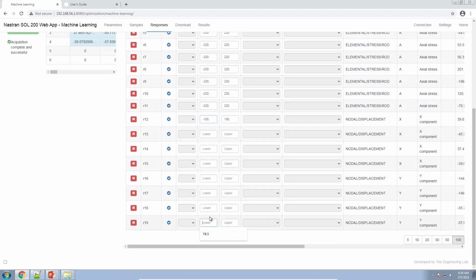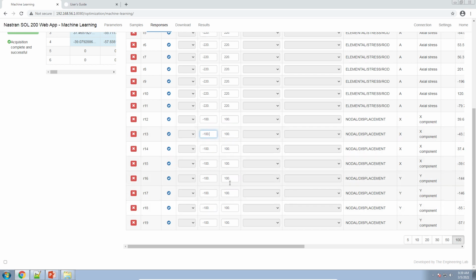Okay, let's go ahead and finish this. Now, you may notice that here when we are selecting responses, we use the H5 file. I know there are other applications that use the F06 file, but here the preferred method that we use is the H5 file. So now let's go ahead and make sure I've typed in all these values correctly.